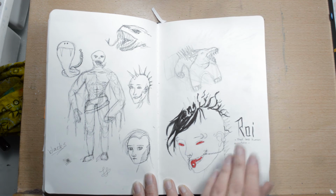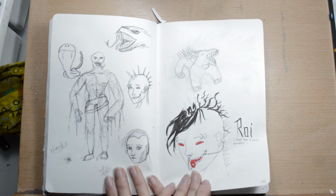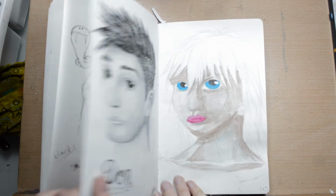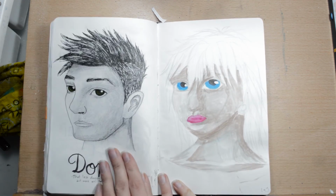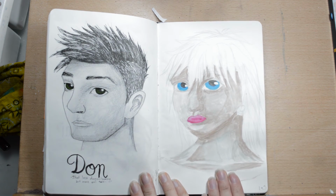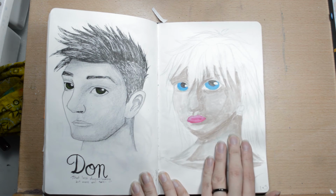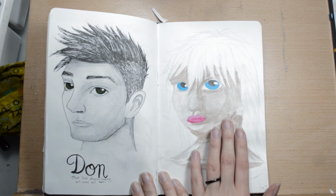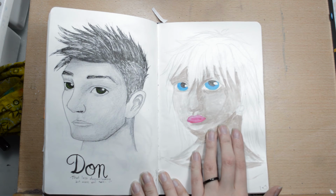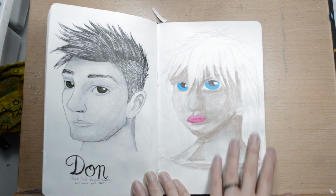Some random pencil sketches. Now this is an original character, one of my novels. More novel characters. Here I tried to use, I'm not sure what. I think I tried to use inks, acrylic inks, and then I noticed that I can't really mix skin tone with them, and then this turned out horrible and I didn't finish it.